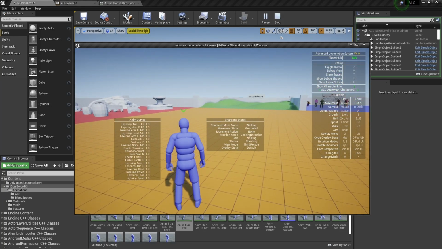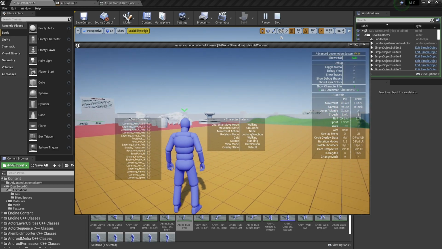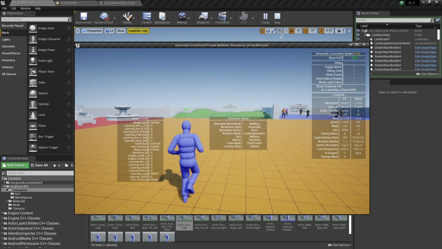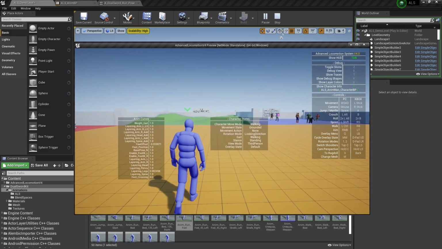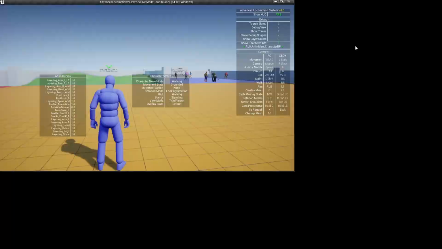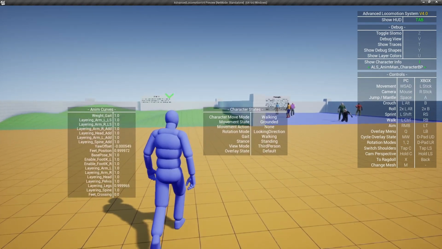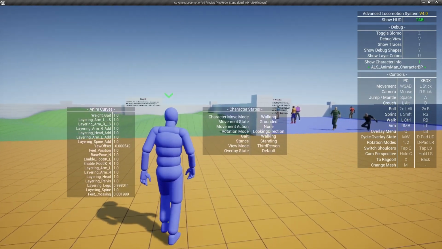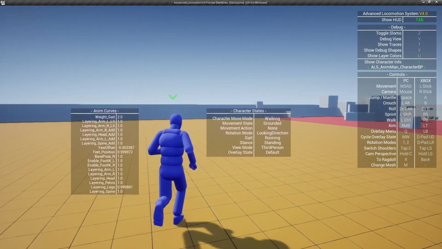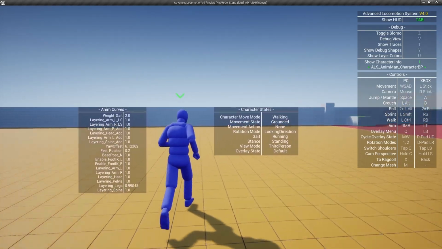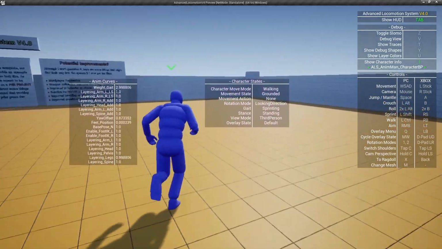If the weight gait value is 0, then that means it's idle. If it's 1, as you can see right now, then that means it's walking. If the value is 2, it means it's running. And if the value is 3, it means it's sprinting.